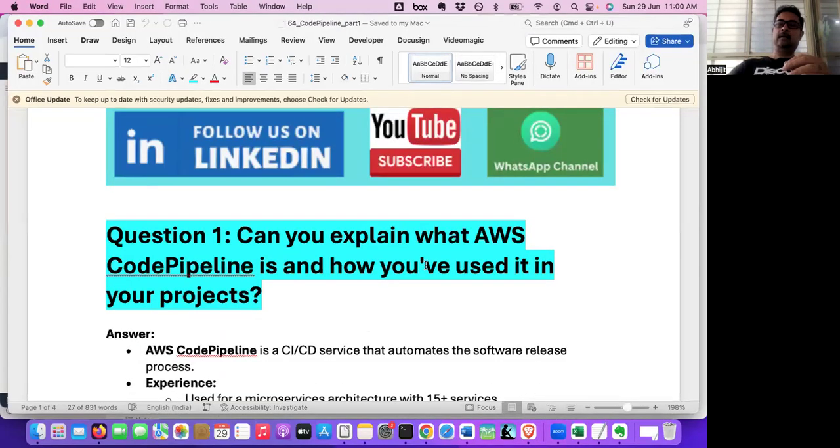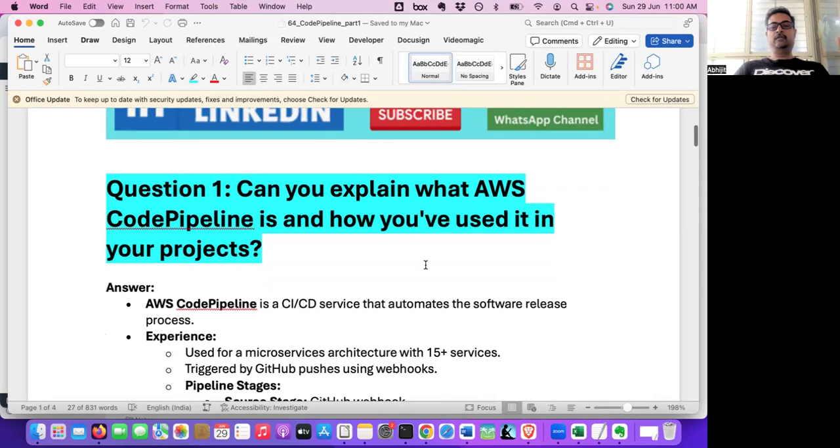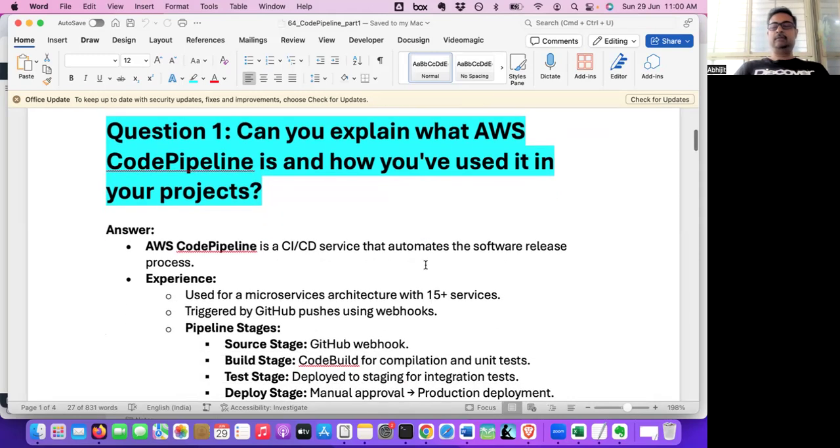So in our company, earlier we were doing it manually, but since code complexity increased and we started releasing many more projects, we decided to go for AWS CodePipeline. In the pipeline there are four stages. In the source stage, we use GitHub. As soon as the developer pushes the changes, the GitHub webhook will trigger the pipeline.